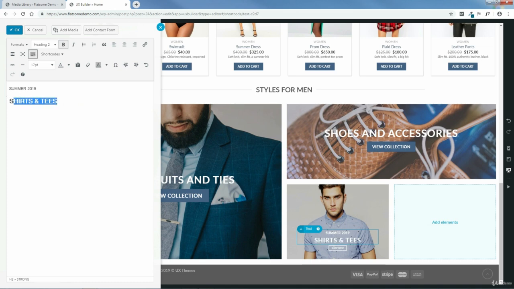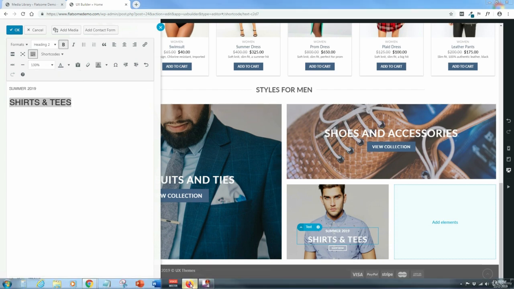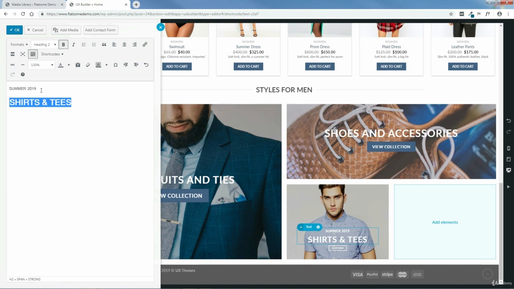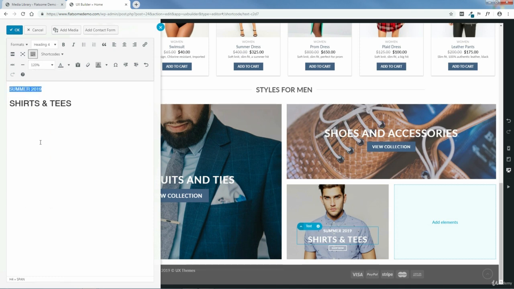And let's go ahead and change the size of this here. That looks right. And I'm going to make this a little bit bigger as well. That looks good. Click OK.